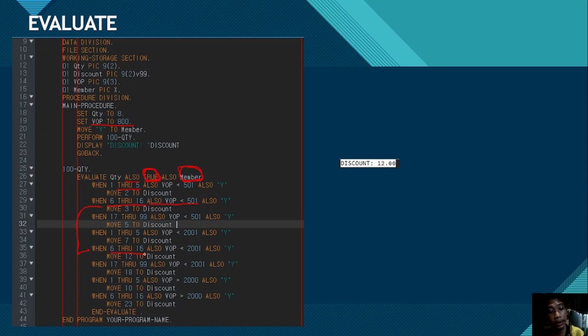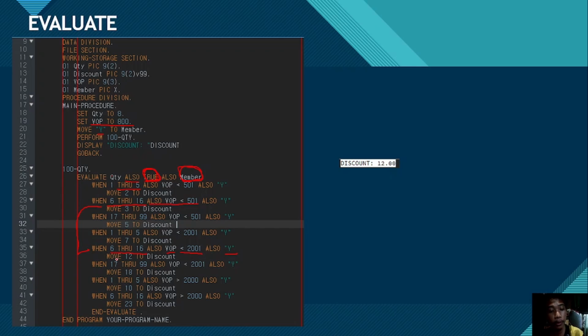So the quantity is 6 to 16. We also need to check if it is lesser than 2001. So it is true. Then we also need to check the member. Our member value is Y, meaning when we check this one, it is true.